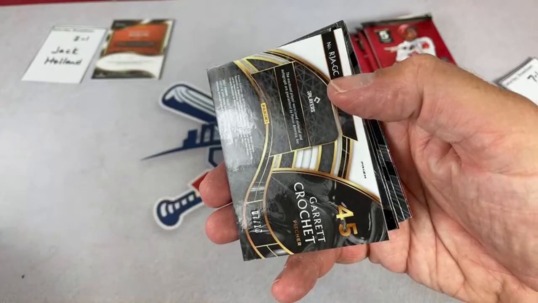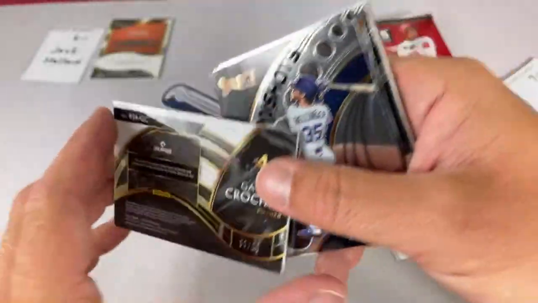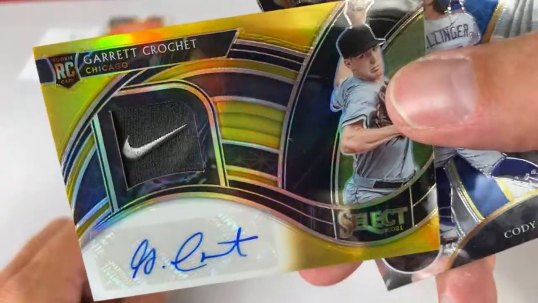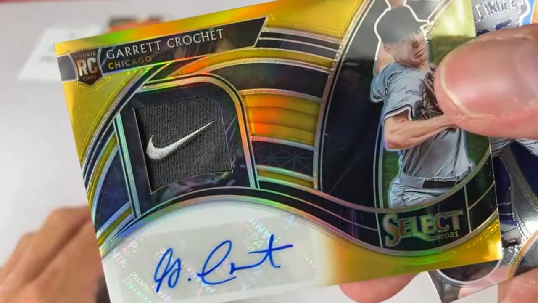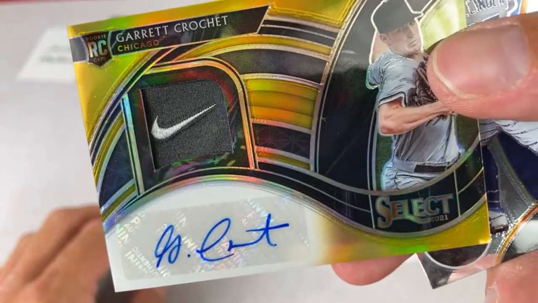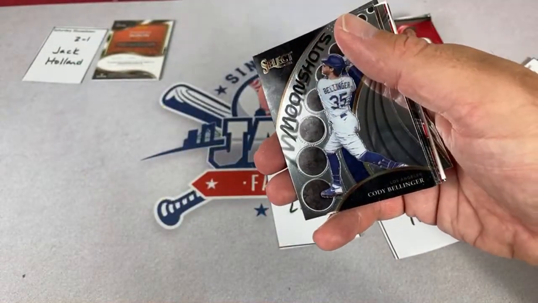And this is, oh, look at this. Out of 10, Garrett Crochet, but it's a number 7 again. So they're coming at you here, Jack. Garrett Crochet, I don't know if that's a piece of shoe or something. I don't know what fabric that is, but the Nike symbol there. Garrett Crochet, a nice one. That goes in the Jack's pile as well.